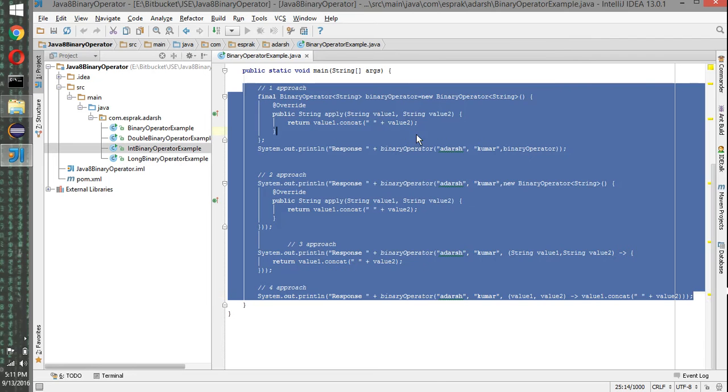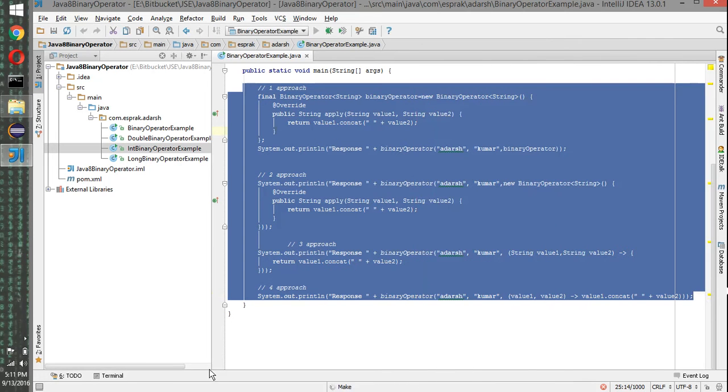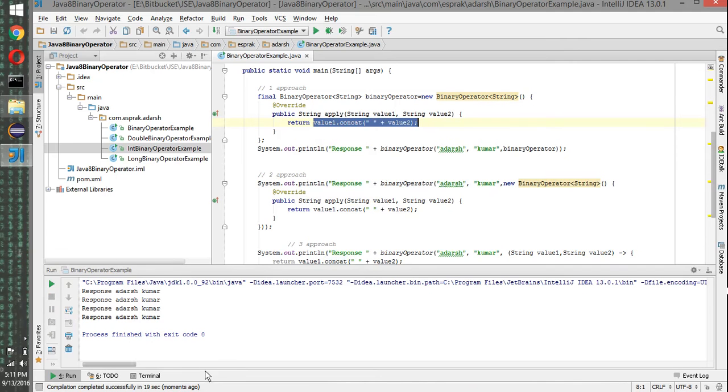If I execute this code, the output will be the same, but the way of writing the code is very different before and after JDK 8. In the business logic we just concatenate the two inputs and get an output of the same type.